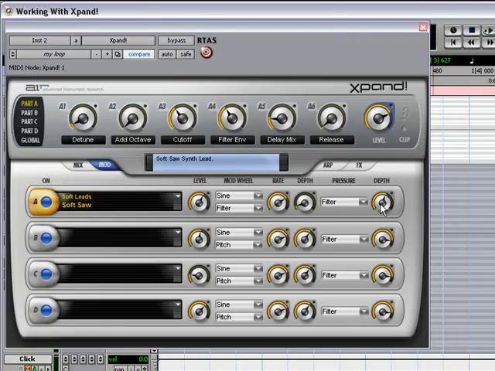So let me go ahead and try filter. I don't really hear much of a difference there. We'll try wave. Let me try bringing the depth up. Like I said, it's all going to depend on what sound you use. And the pitch. So the only one that really has an effect here with this particular sound is the volume. Okay, so definitely just play around with that. And that's it. That's how you use the modulation tab and all the effects within there.